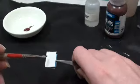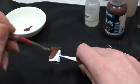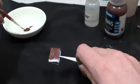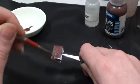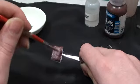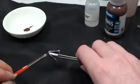So let's just paint the cover. Well, it's better if you don't have to water your paint down anyway. The less water, the less soggy your cardboard's going to get. So I'm just putting this on. Like that colour.